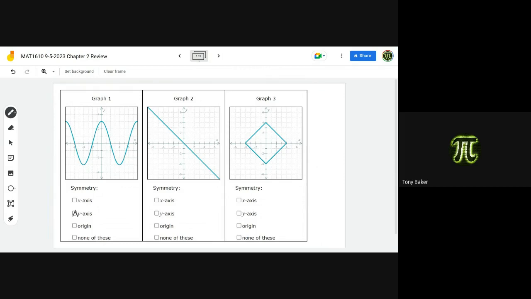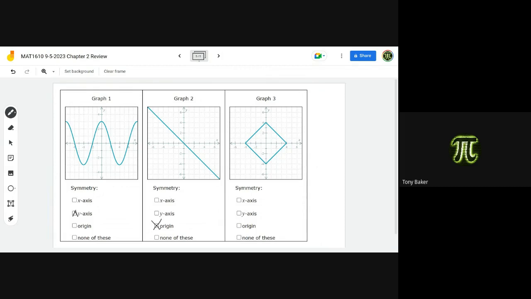All right, graph 2. Is it a function? Yes. Where is it symmetrical? This one is symmetrical across the origin. This one is going to be an odd function. An odd function is symmetrical across the origin. You could also say it's rotated 180 degrees. It basically means that both values change: negative x and negative y is the same as x and y. You reverse them.